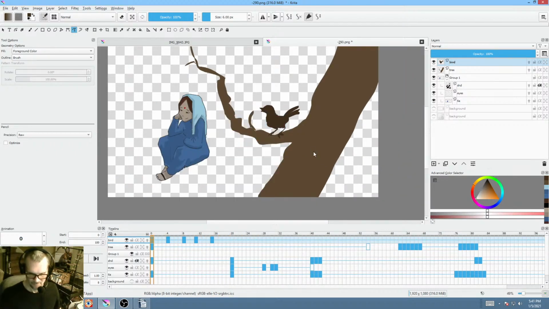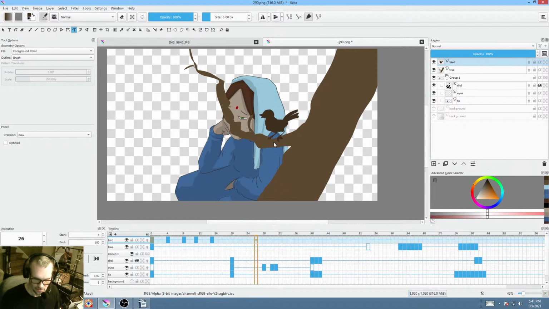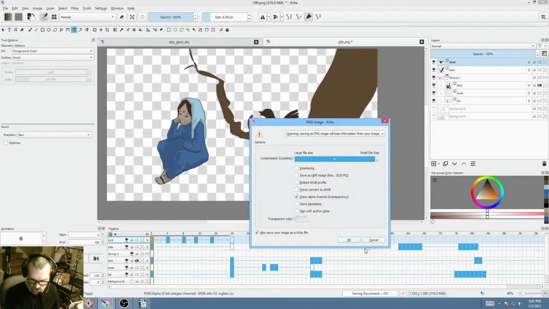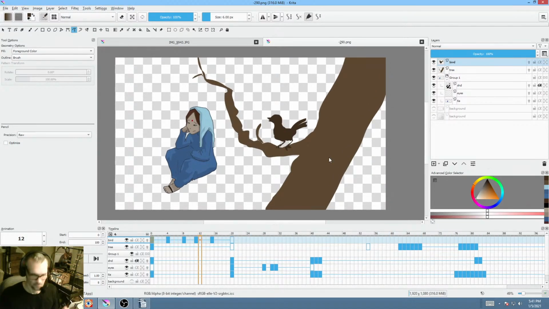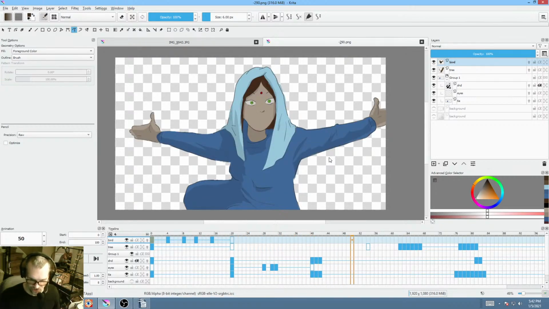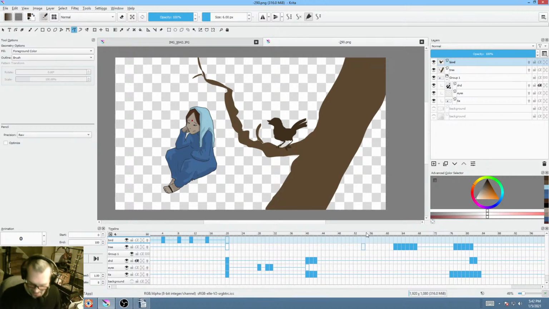Look at that. So I think that, and think about this too. When we enter this scene, I'm thinking there's going to be a very slow push in. Okay? And now I want to insert a key here. And on the tree layer as well, insert a key. And so now we've got some actual storytelling starting to emerge. Again, imagine that it's going to be a little bit of a push in. She notices the bird. Oh, sure. This is not too bad, guys.